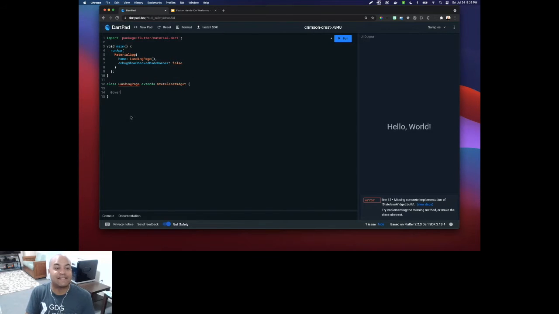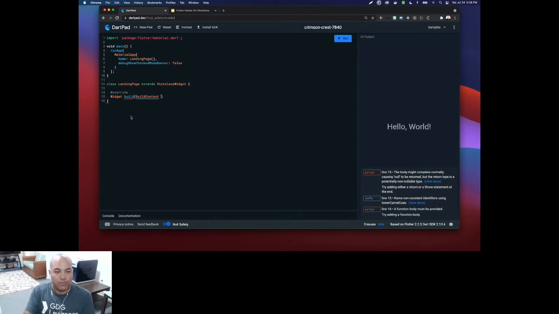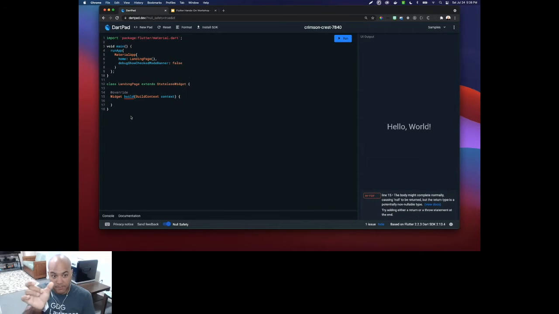Every custom widget has a build method, so you have to override it. You just say override, and you have to decorate the method, overriding the special method that returns the main widget. So your custom widget returns a widget out of a method called build. So you say Widget build, and then you pass it a build context. If you're following along, you can see that you pass a context into the build method. And the build context is actually a special object that gets injected by the framework, so that you can know where your widget is rendered in the widget tree.